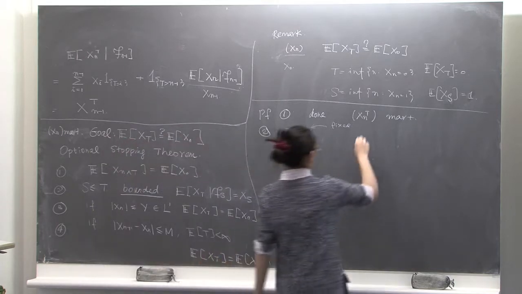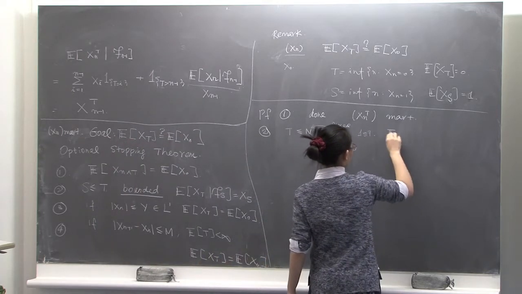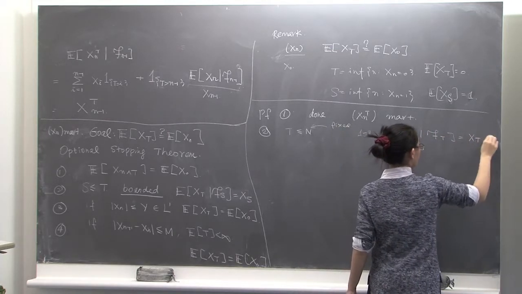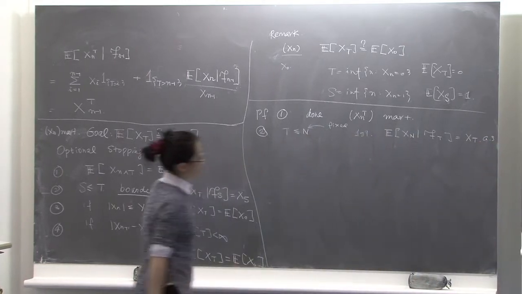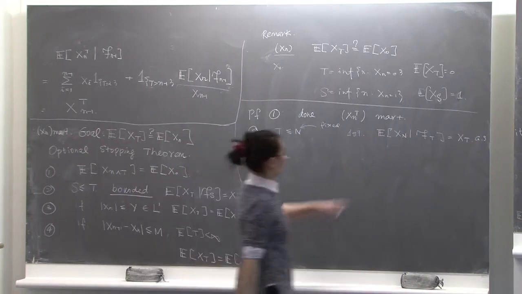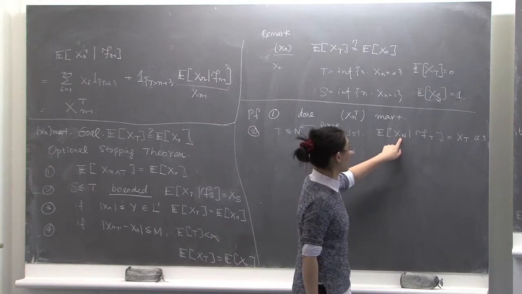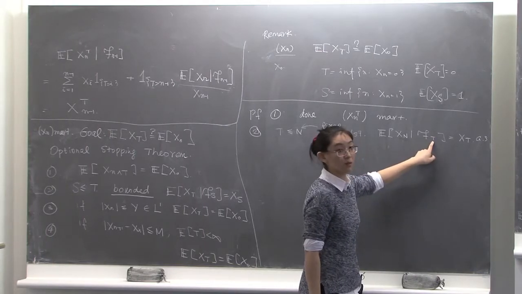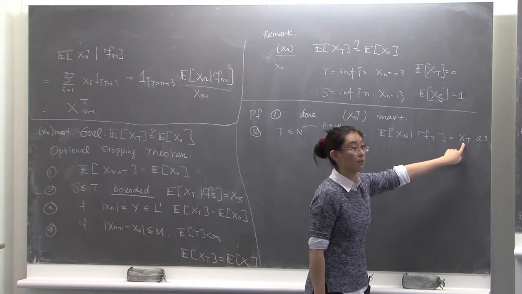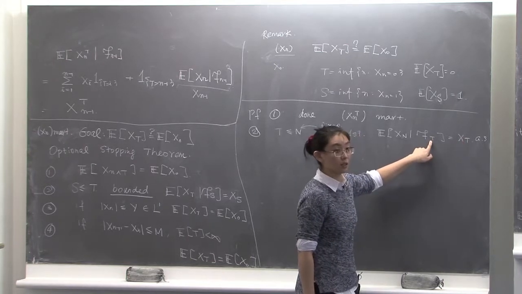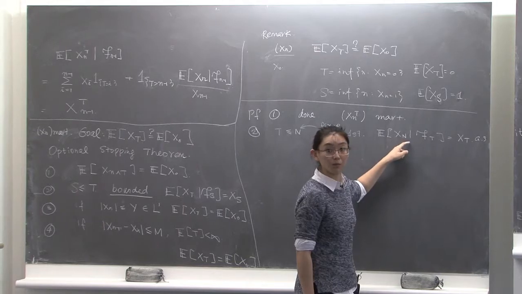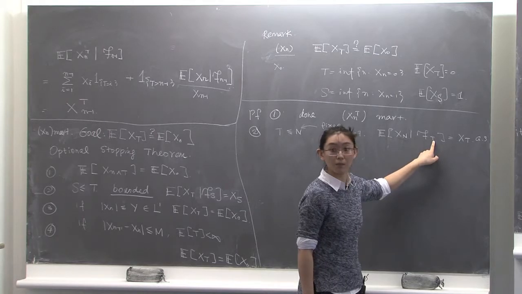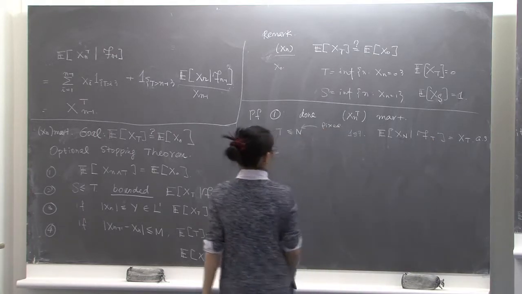And in the first step, I will show that if we calculate the conditional expectation of Xn, given what happens up to time T, where T now is a stopping time, then it's the same as XT. If T is a fixed integer, we already know this is true by the martingale property. And first I will show that if we replace this fixed integer by a random stopping time, then this is still true. So why is this true?